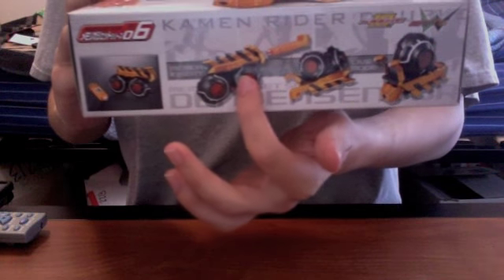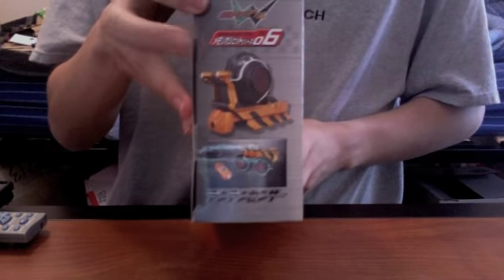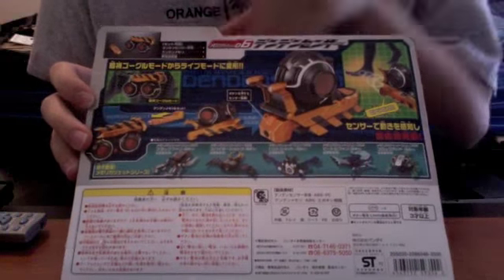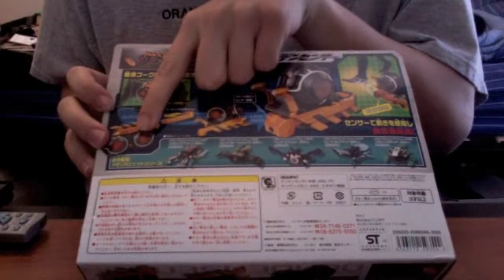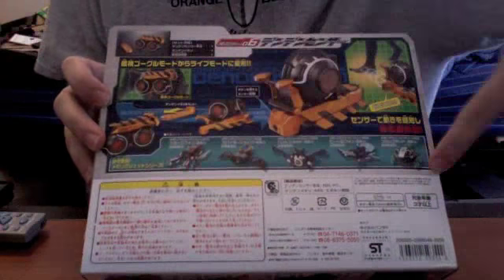We have the same thing — box contents. Hey look, it's Goggles. Put in this memory and it becomes a snail. On this side it shows the motion sensor — real big picture. And on this side, once again, box contents and the big snail. On the back, all the features again: wear them as Goggles, motion sensor, snail mode, phone, Goggles mode, all this good stuff. And then the other five memory gadgets right down there.